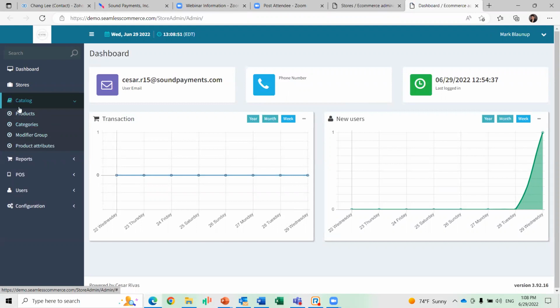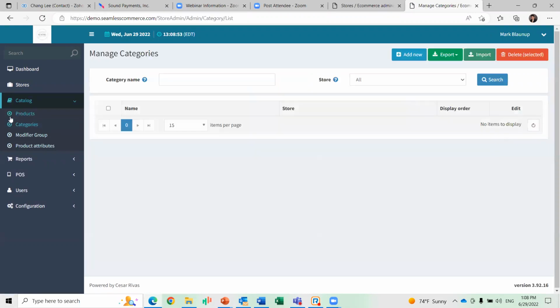Now, mind you, if this inventory is going to be structured in the form of having different categories and then different products within each category, which is advisable, especially if you're not using a scanner, it's just simpler for the person who's ringing up the order to find each product in case you've got a broad range of inventory. Then you want to create the category to organize that neatly.